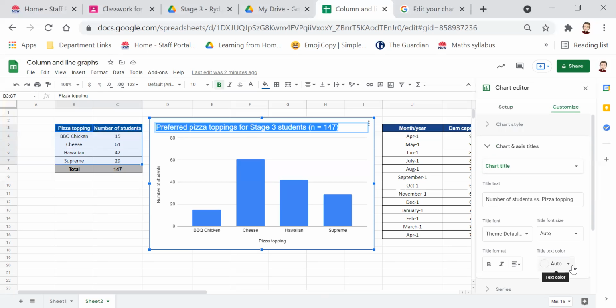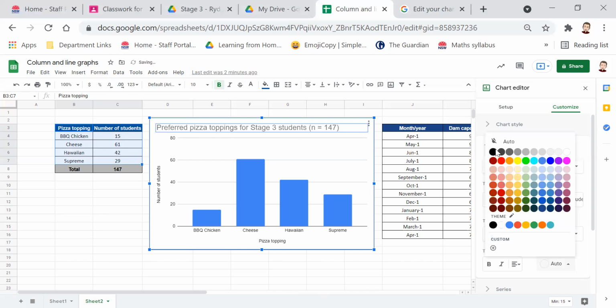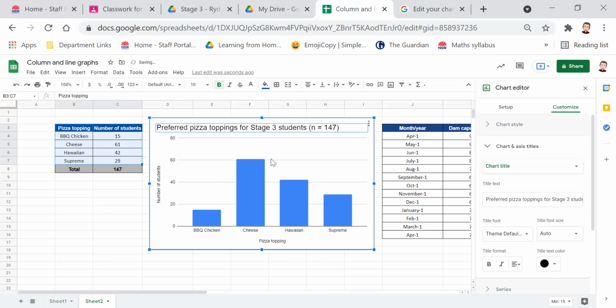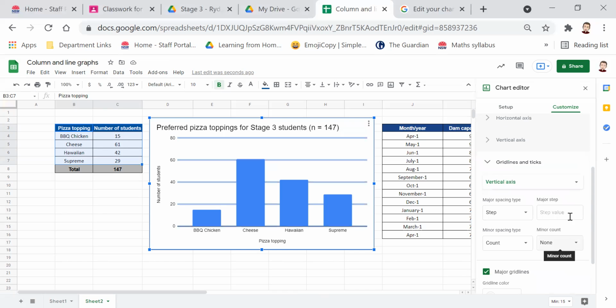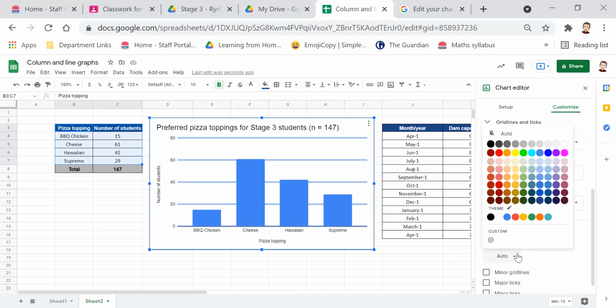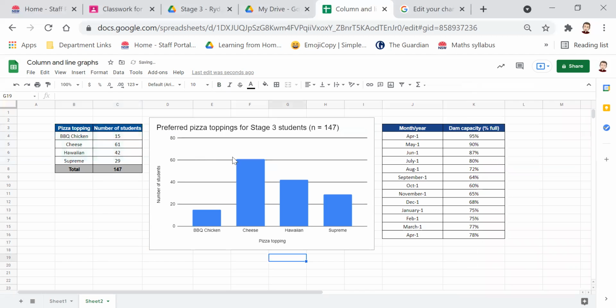I'm also going to change the title color here just to make it a little bit darker, and you can do that for the grid lines as well. You can double click on them, and then for grid lines, you have to scroll down a little bit, make that black so it's easier for my eyes to track across, so I can see, oh, okay, well, this is a little bit bigger than 60. You could give it data labels as well. You don't need to. You also don't need to color in each of the columns a different color. This is fine because I can see they're separate.